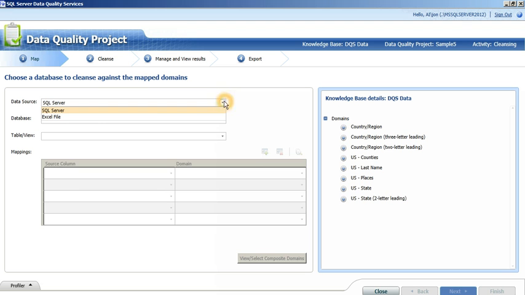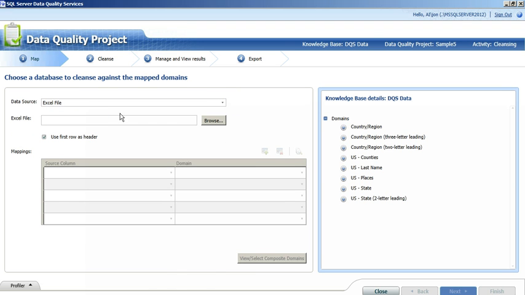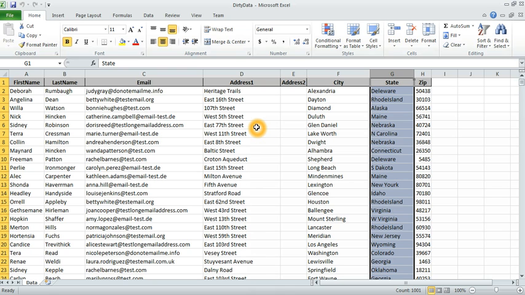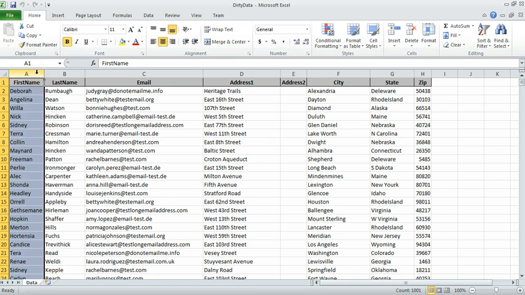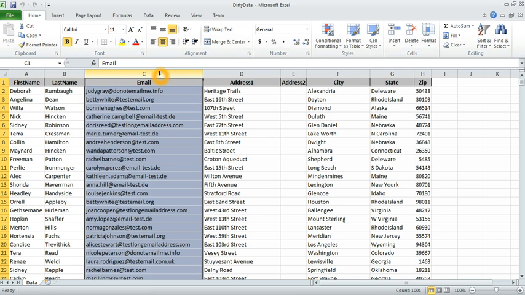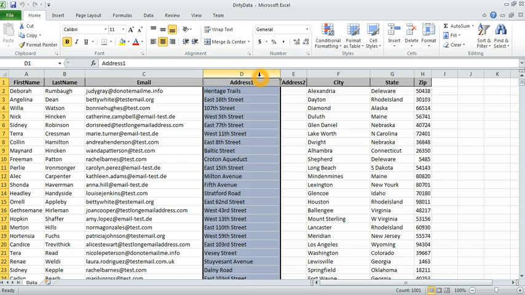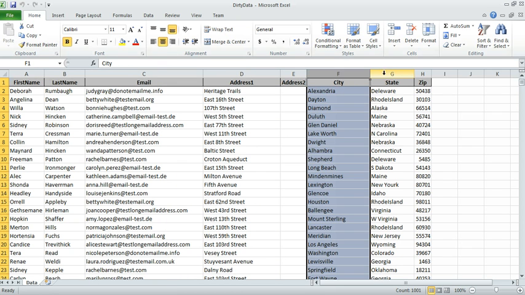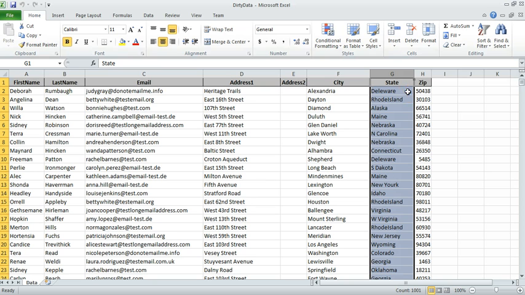In our case, we're going to go ahead and do an Excel file, and let's actually go ahead and take a look at that file. I have it open here, and this again typically may be something that comes from a website registration form, other data that somebody may put together via spreadsheet, or things that may be entered in kind of a freehand sort of form. You've got a first name and a last name, an email address, a street number, city, but then finally we see that we have a problem with state.